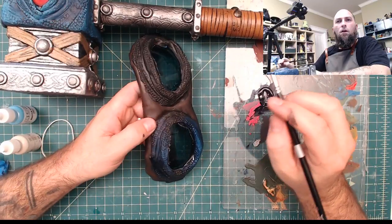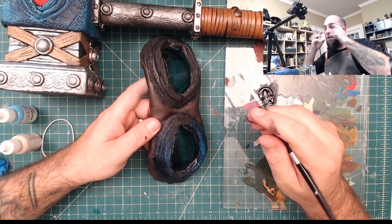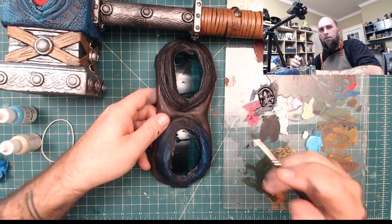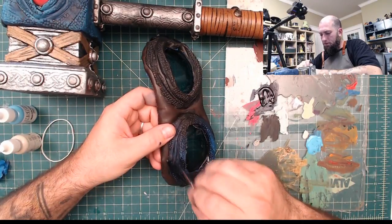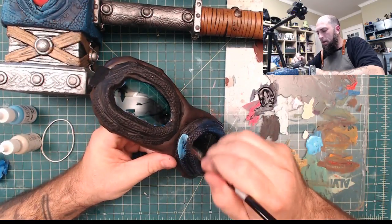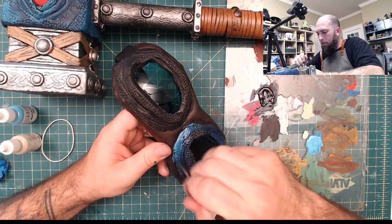Can Uncle? That thing around the corner of your eye. You mean like the little kind of fleshy colored part inside your eye? So now I'm just going to keep adding some more color to this, but I like the idea of that. If that's the part that it is, that little bit inside your eye, I think that could totally bring it to life even more.